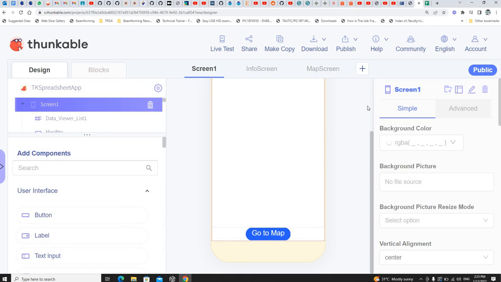But what map are you viewing? Are you getting? It is actually showing San Francisco, right? The developers of Thunkable are from San Francisco.